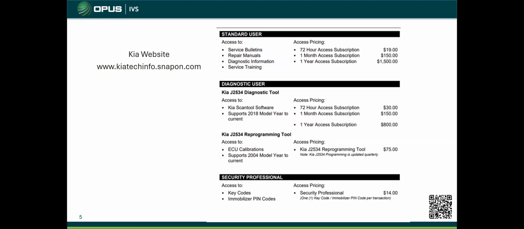It's set up a little bit better, and the J2534 tool is a little bit more complete. There are some features in the Hyundai J2534 tool that are a little clunky or don't work, but the Kia J2534 tool does seem to work better and a little bit smoother in my personal experience.